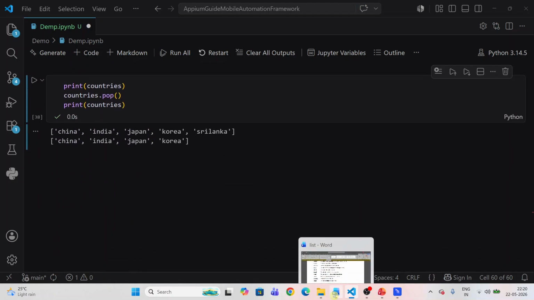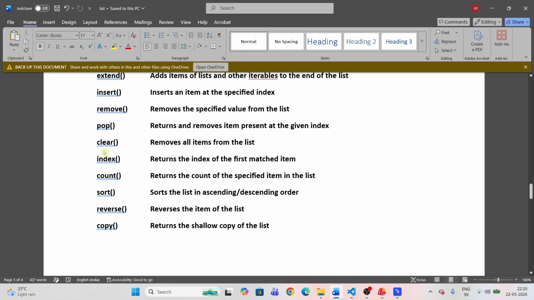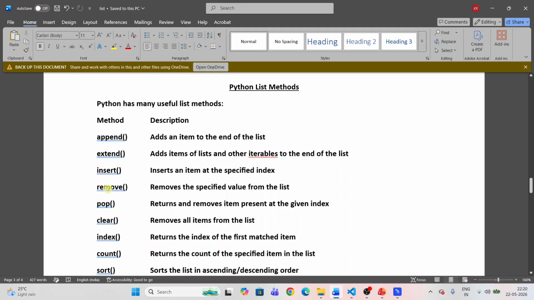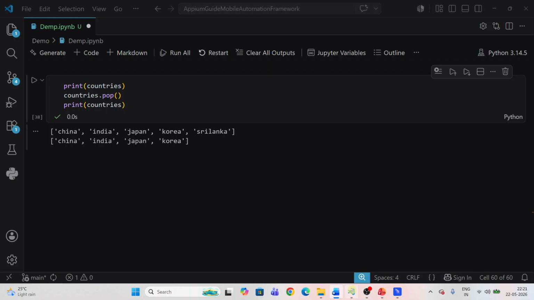And the next methods are index, clear, reverse, extend. We'll see extend here. Come back here. So this is the list.